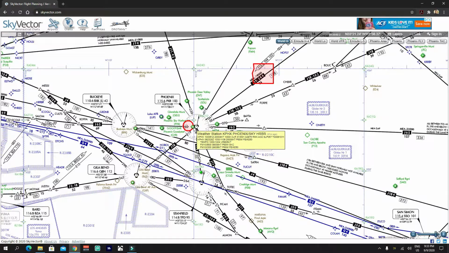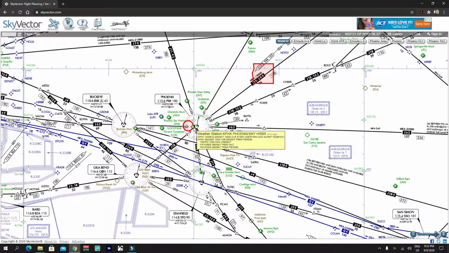When you follow along, the other information is about cloud layers and whatnot, and the visibility is clear, and so forth. The one that starts with an A, which says A2975, is the barometric pressure in inches of mercury. The United States uses inches of mercury, and the European region uses hectopascals. That is your altimeter setting. When you load into the cockpit, you need to set your altimeter to 2975 to have a correct reading of the ground elevation or current altitude values.